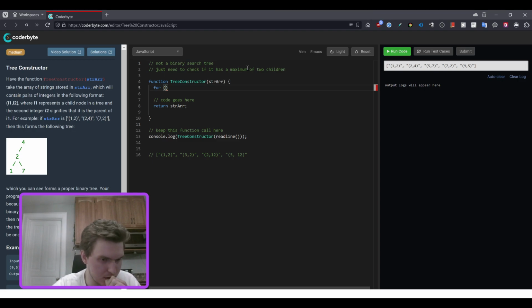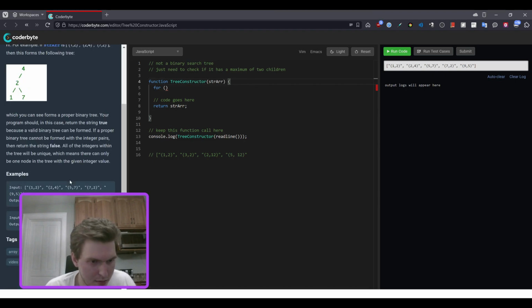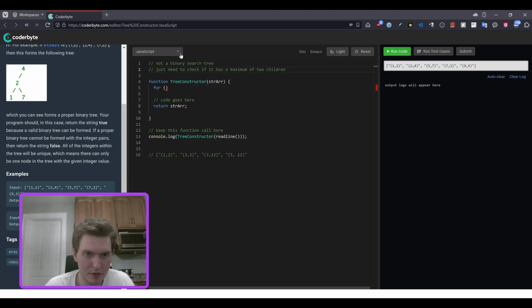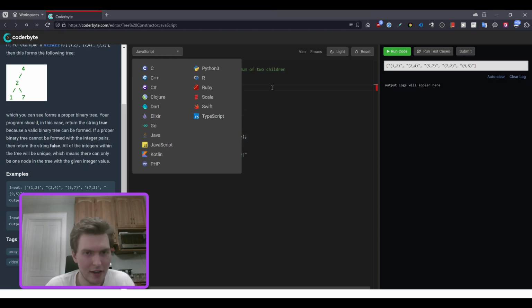Go through each of those. If at any point we'll have a map that essentially shows the count of children each parent has, and if at any point it exceeds 3, then we're returning false as the output. It's a string false, not the Boolean false. I don't know why, but say levy. I wonder if they switch to TypeScript, if they would actually want the Boolean. It's so weird. Why would they say that? I don't know. I'm not gonna worry about it.